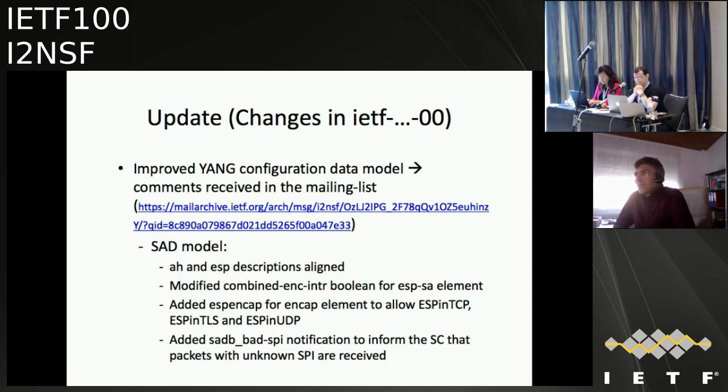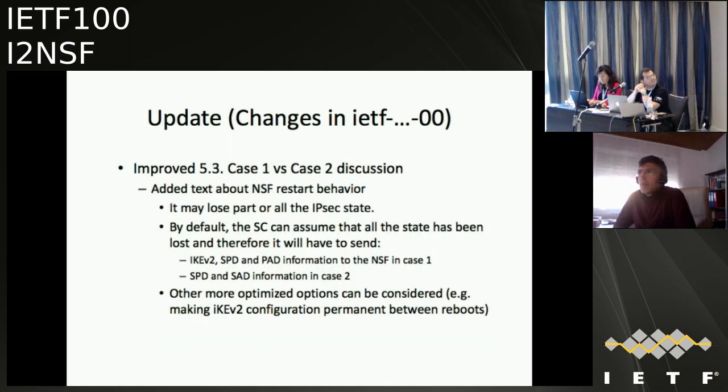Do you take questions here now or later? Okay, this is Tero Kivinen. If you go back one slide. I'm one of those IPsec mafia people. One of the things that really worries me there is again saying, assume that all state may have been lost. And yes, it says that if you are using case 2, you can't just send anything, you have to recreate it, which means that you have to recreate it and send it to every other peer that this one talks to. So this text here is really scaring me, because it's not explaining it properly. It's just, we can just send some information, which would indicate that you have the information, but you don't.